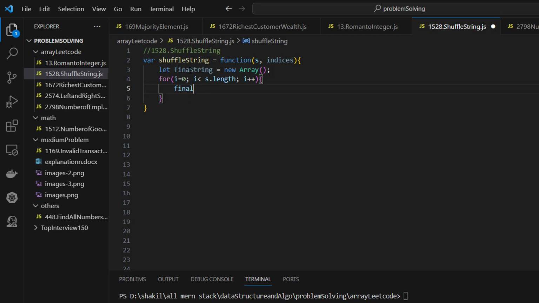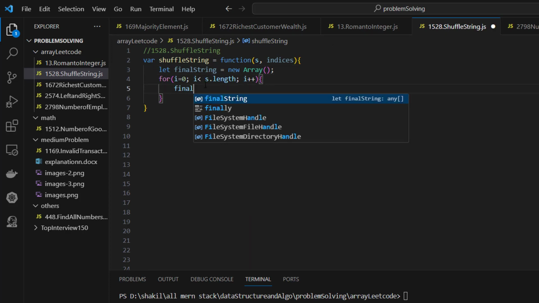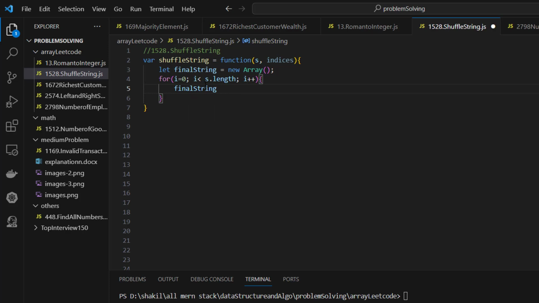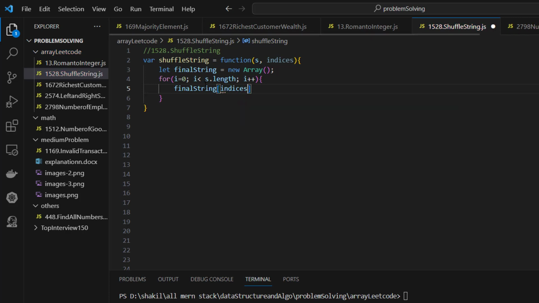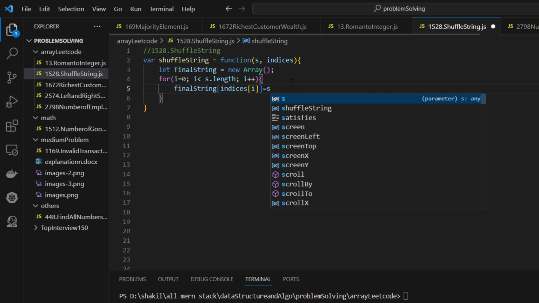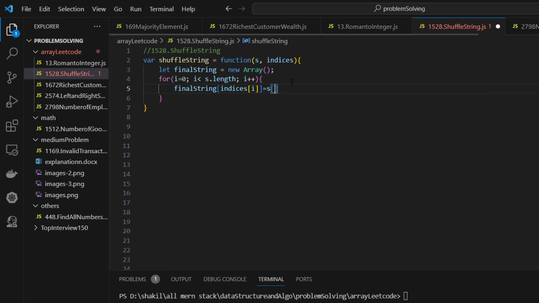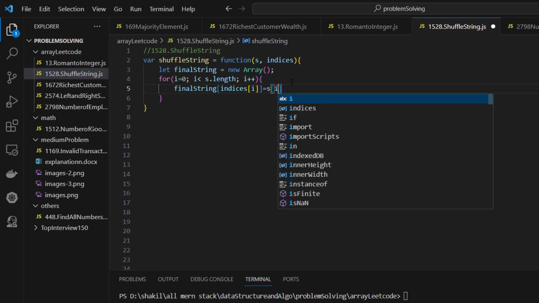There is a typo over here. Final string. So final string will loop through indices in every iteration i. It will be equal to s[i].